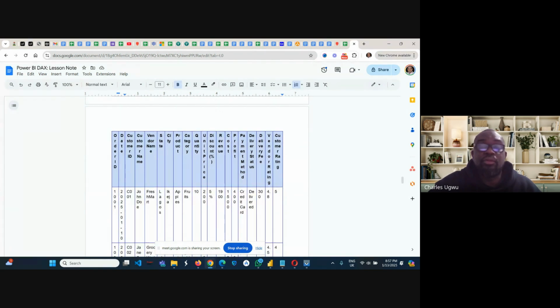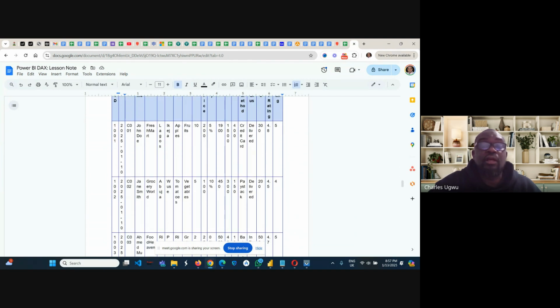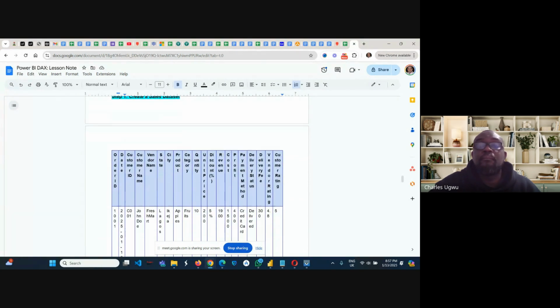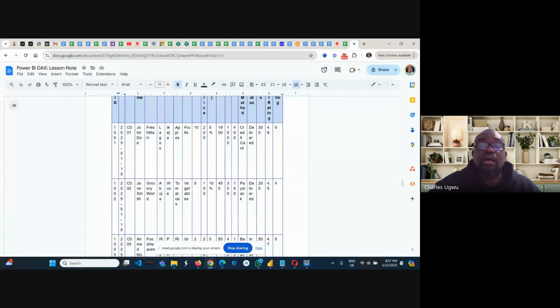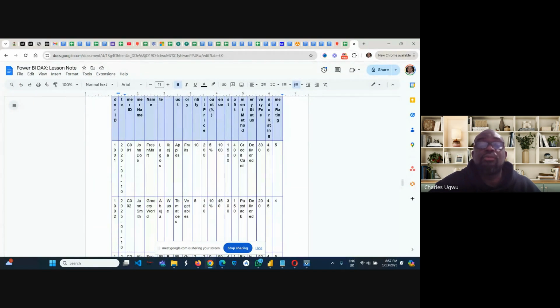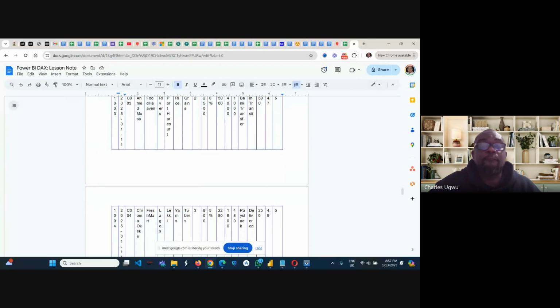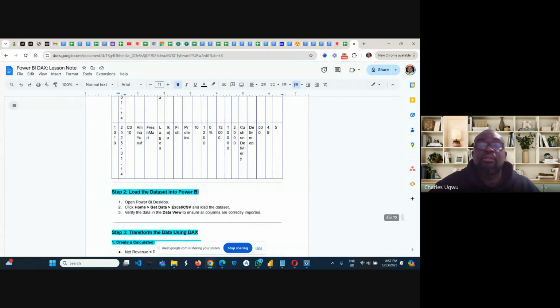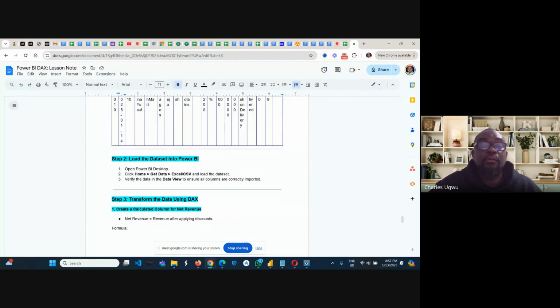This is the table I've shared with you. If you have downloaded this table, it's time we start loading it on our Power BI so we can start doing some work.